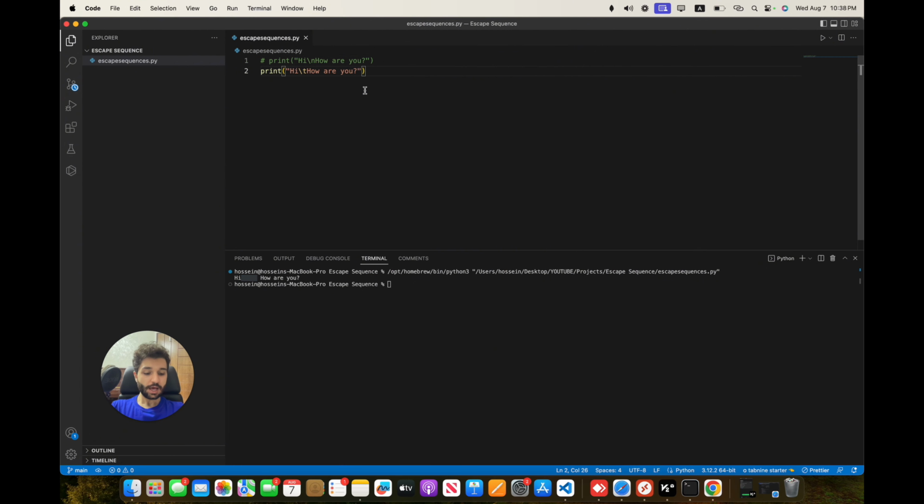Okay. Another thing that we have, if we want to have a backslash, what do I mean by that? Let's assume that we have this simple print, and between hi and how are you, I want to have a backslash, something like this.